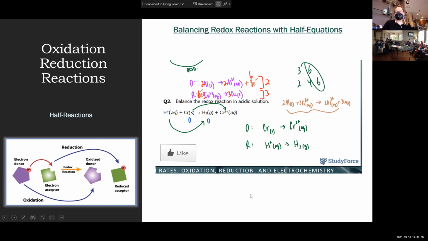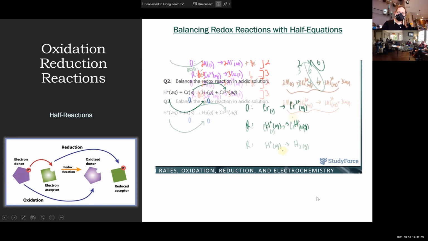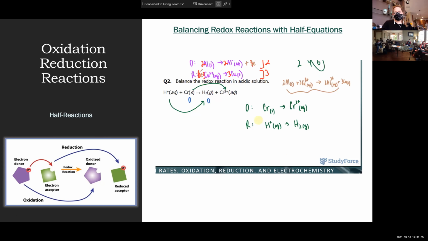Now we need to balance this in 2 ways. The first way we balance this is by mass. And as you can see, we have one atom of Cr and one atom of Cr2 plus. They're technically balanced. And to balance the second equation, we will place a coefficient of 2 in front of the H plus ion. Now both are balanced. The other form of balancing involves charges. Here we have a 2 plus charge, and here the charge is 0. So to balance this out, I'll write down plus 2 electrons. And over here, since we have essentially a charge of 2 plus, I'll write down plus 2 electrons.